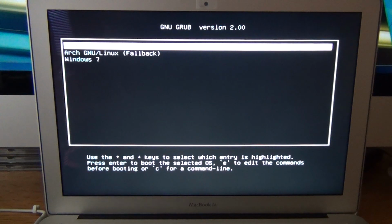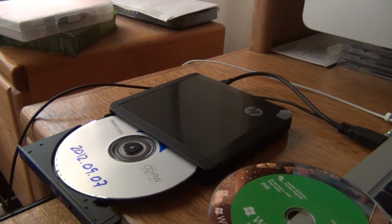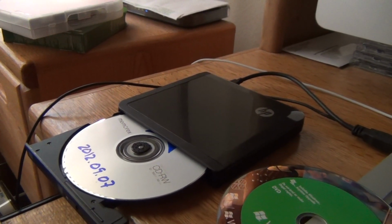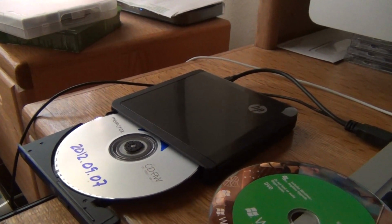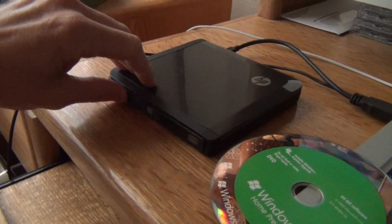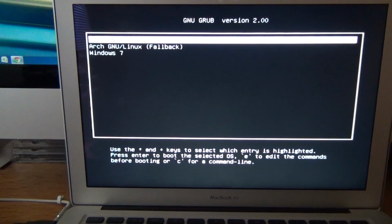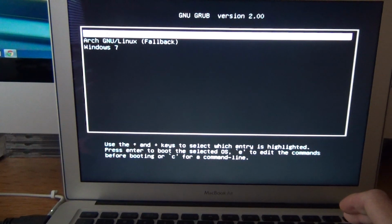So what we do first is we boot into the Arch installation framework. Sorry, that was kind of violent. So what you need to do is boot into the installation framework, generate your drives, and then install Windows 7 on one of the drives, and go back and install Arch. So the first thing we do is boot into the Arch installation framework. Actually, I'll just shut it down, that's fine, and come back when it's ready.